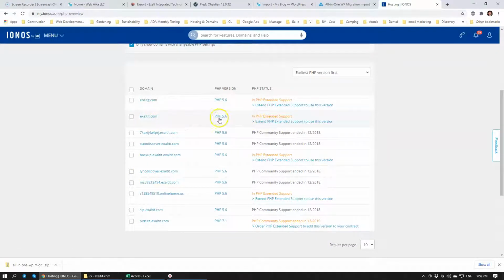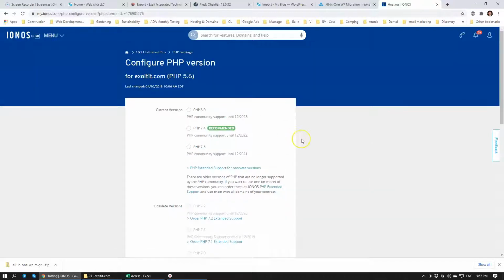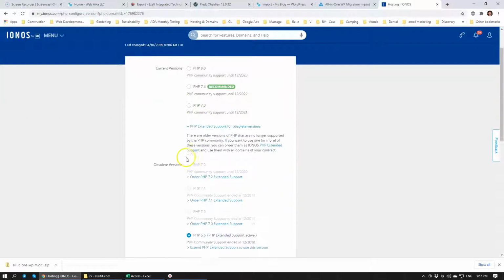Here's the website, and that's the PHP version that it's running at 5.6. I think I lied to you when I said 5.4. So it is 5.6. Not any better though. So we're going to be switching it to PHP 7.4 shortly, or 7.3. Again, my server is running 7.3. 7.4 isn't that big of a difference. So we'll probably be doing 7.4 shortly.